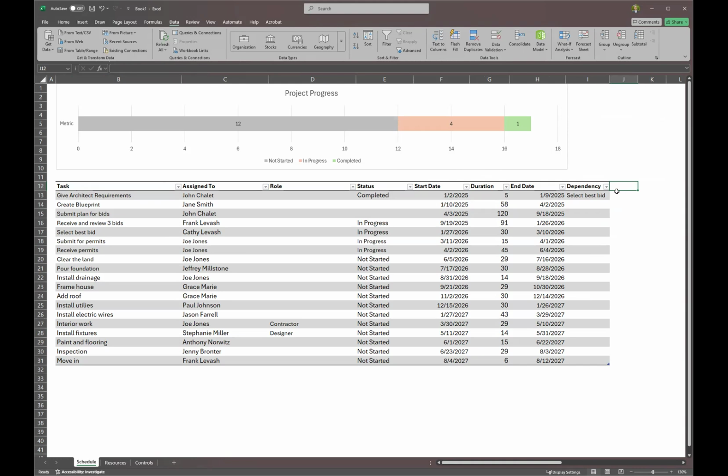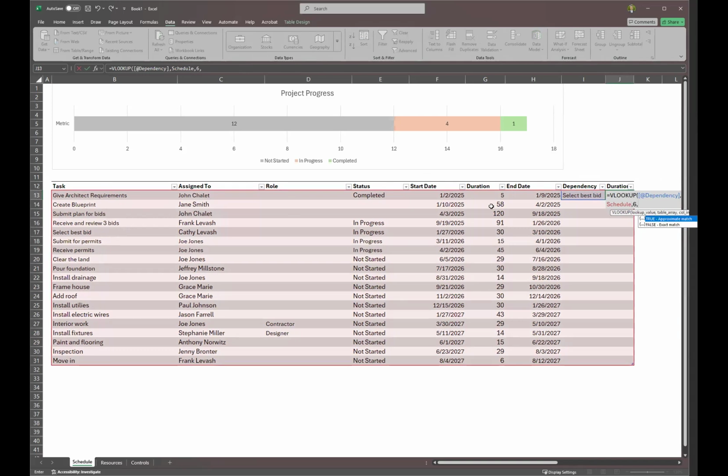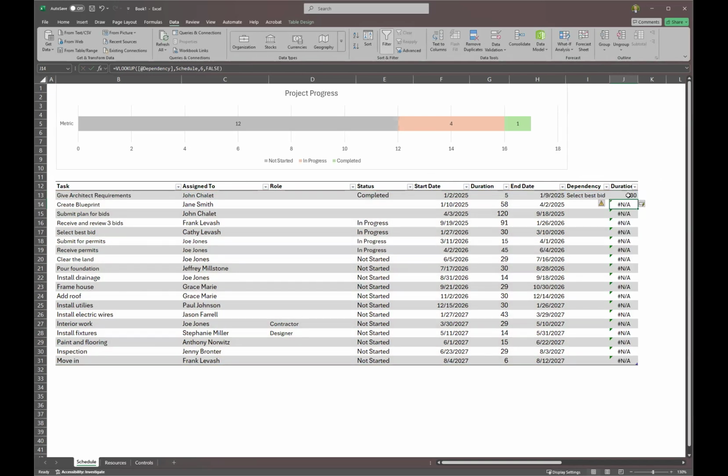And so this would be the duration. I could try to do that quickly here. And that would equal VLOOKUP. I'm going to do this fast. You're going to look up this value here, in the schedule array, and you're going to go 1, 2, 3, 4, 5, 6. You're going to pull 6, with exact match. So now you'll see 30.